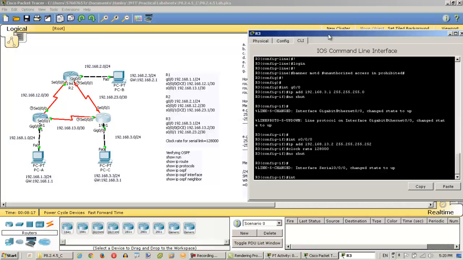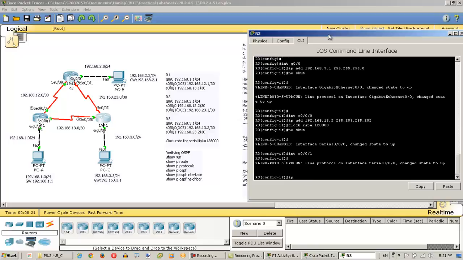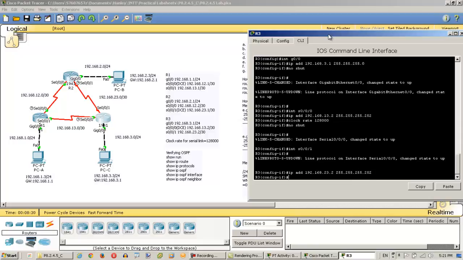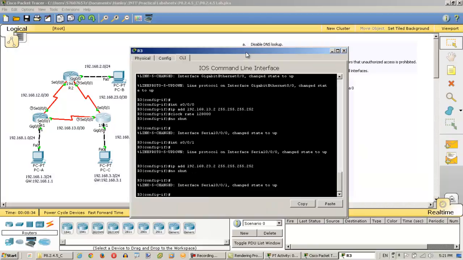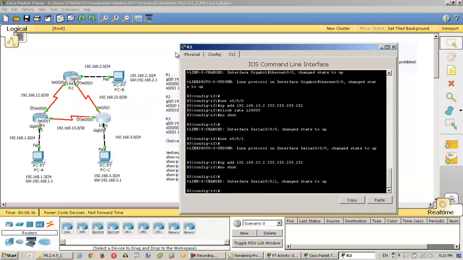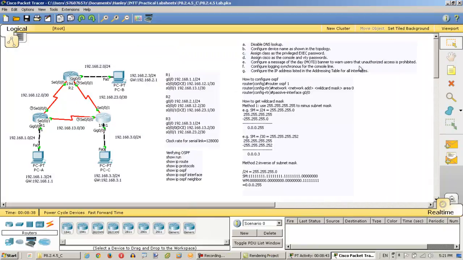The last interface to configure will be serial S0/0/1, IP address 192.168.23.2, 255.255.255.252 again, and do a no shut to bring up the interface. As can be seen, all the links are now green. After this, we're going to start configuring OSPF.